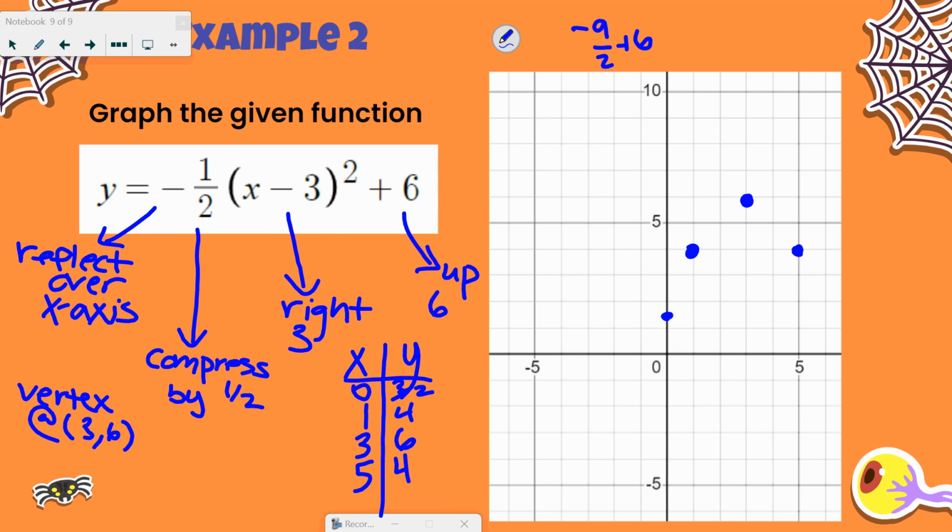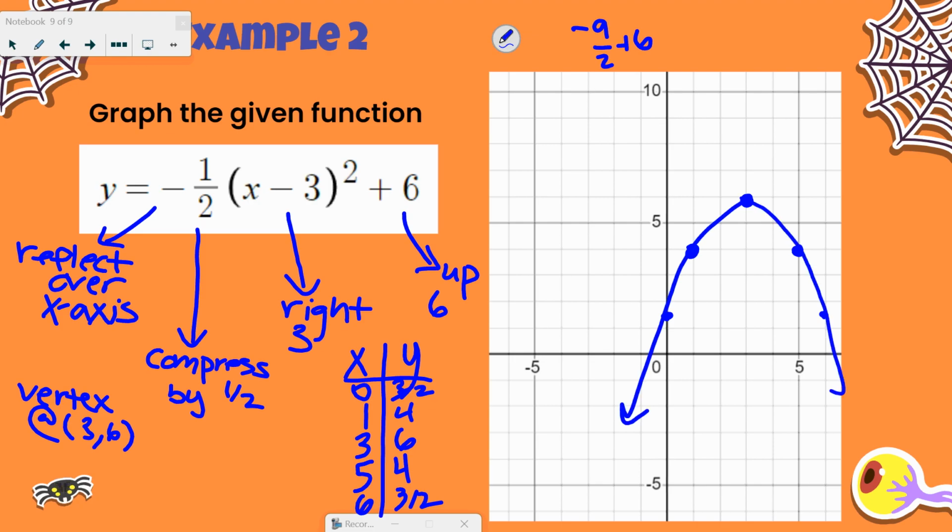So I probably want to get maybe 1 more good point on my graph. I want to have 5 good points at least. What's maybe 1 more good point? Think about I want to have another one to the right of our vertex. 6. Okay, so if you input 6, 6 minus 3 is going to give us 3. 3 squared, we know is 9, times negative a half, so I'm back up to here, so that's also going to give me 3 over 2, which is 1.5.